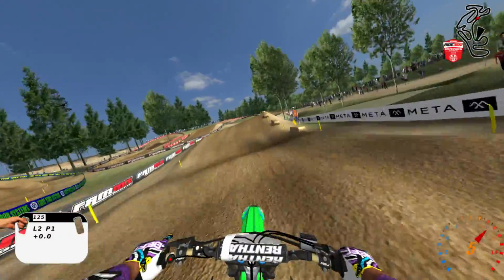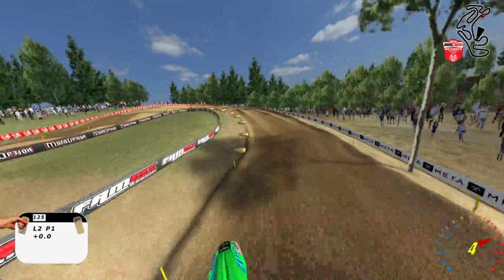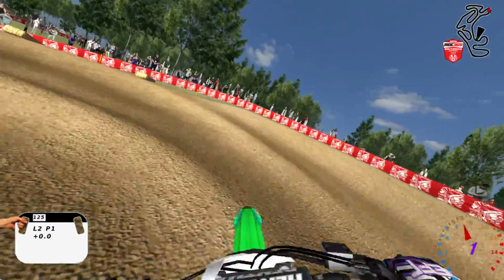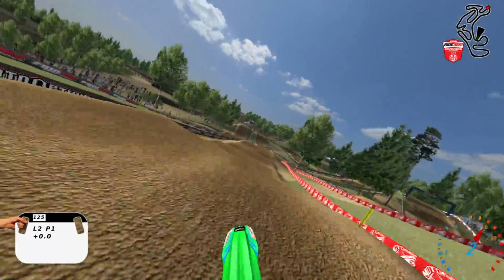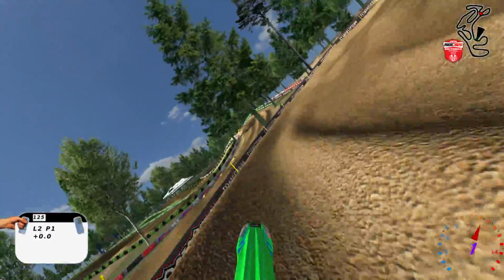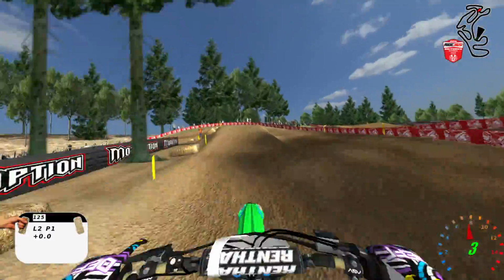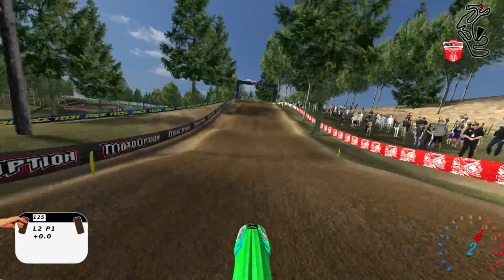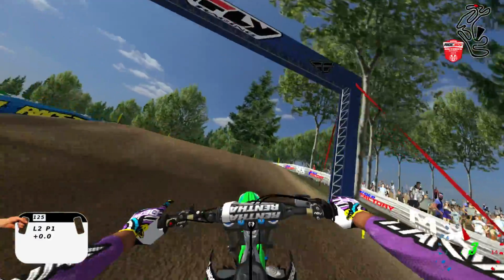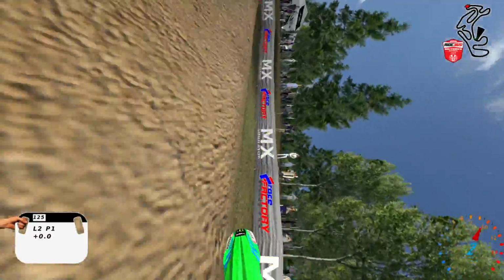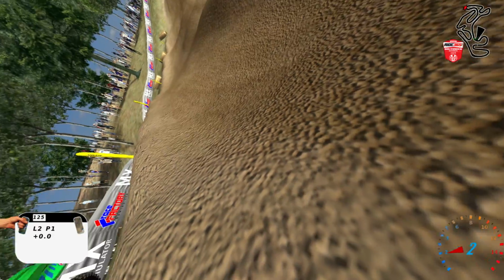But now that I got this new PC, which is so stupid, pay all that money for a new PC to get good graphics on MX Simulator, and not only that, but other games and higher frame rates and stuff, and then go in there and upload it to YouTube, and it actually looks worse than what I had beforehand. It's because the graphical look of the dirt gets so detailed and so high resolution that it becomes so grainy that YouTube can't even really pick it up properly. So that's what I want to go in here and test.